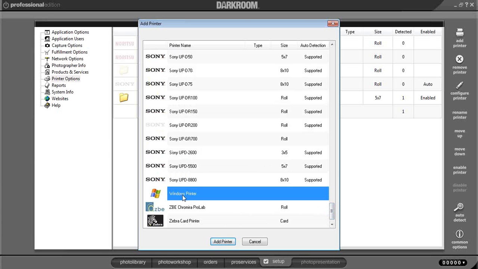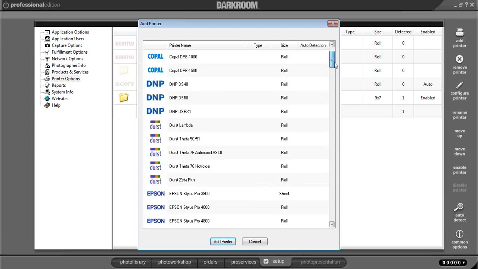If you don't see your printer in here, you can always choose Windows Printer. Now, Windows Printer will pretty much drive most printers that are out there. Sometimes not every single one, but if you're in the photo industry, take a look at some of the printers that we offer as far as who we actually drive directly. And like I said, if you don't have the direct driver, you can always use a Windows-based printer. It's very easy to set up and very easy to configure.